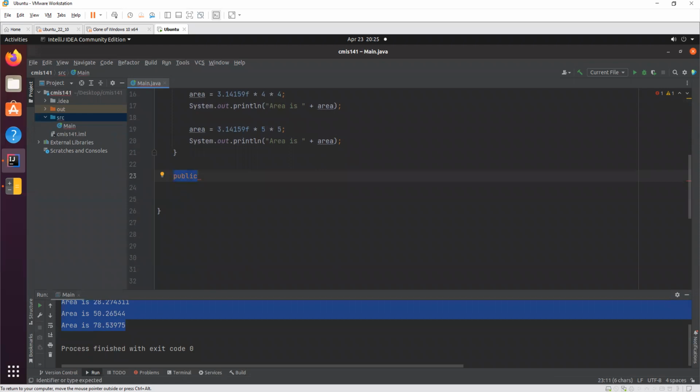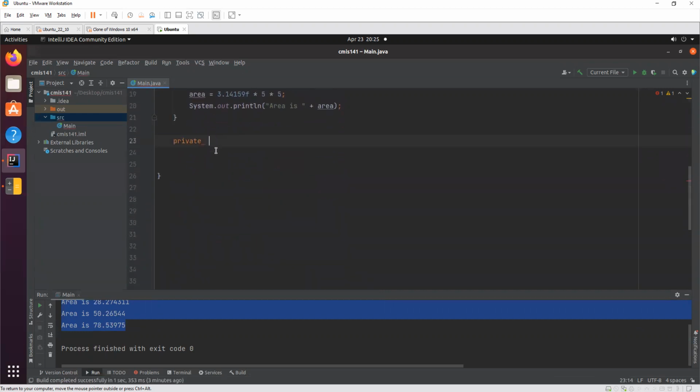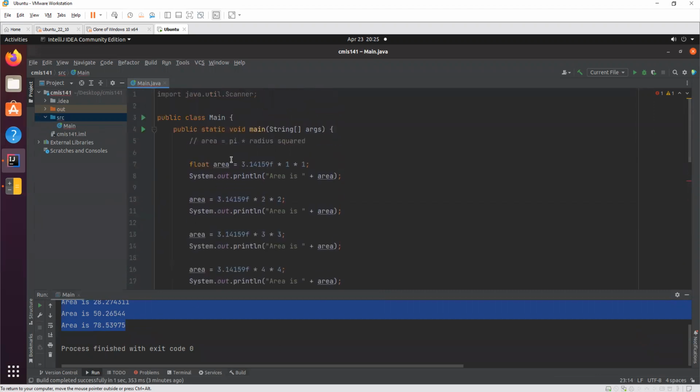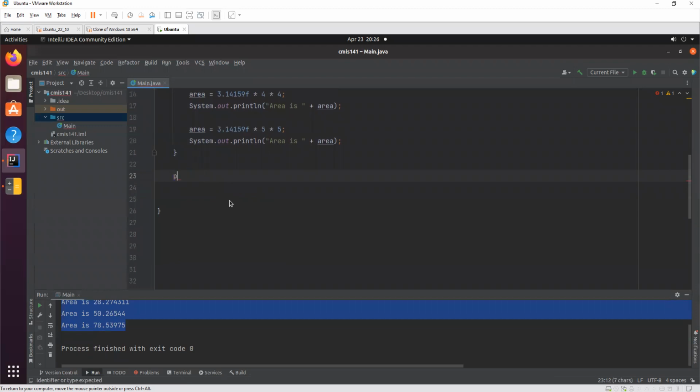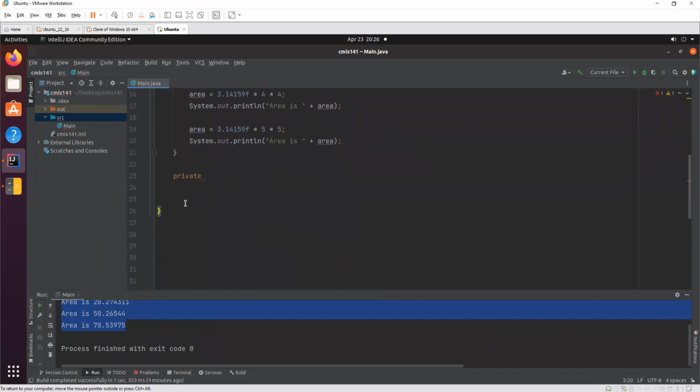If it is private, it cannot be accessed outside of this class. So this is a way that you can protect a method from being called outside of the class that you're creating. You get to decide whether only you can access it inside this class, or if other people can access it outside of this class. So for example, I'm going to make it private. That means only code inside of main can access this method.